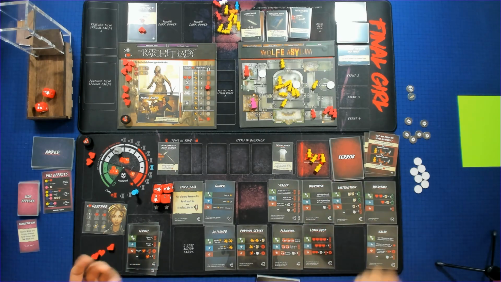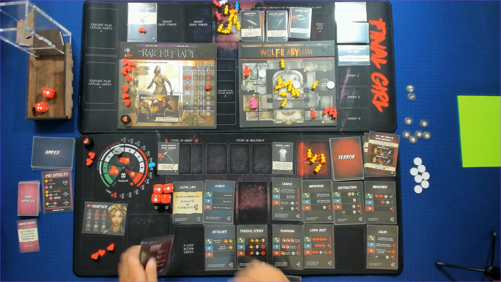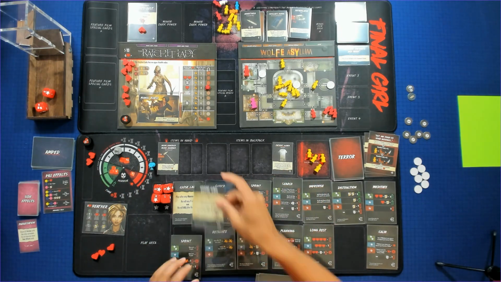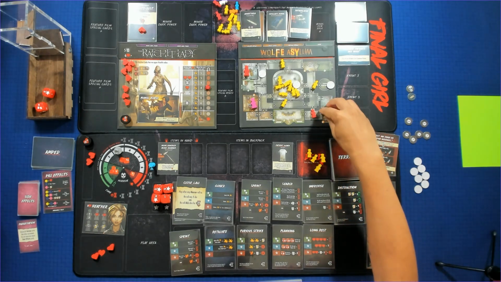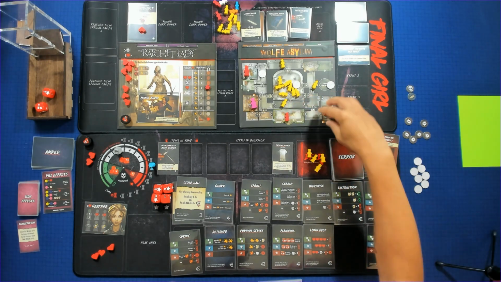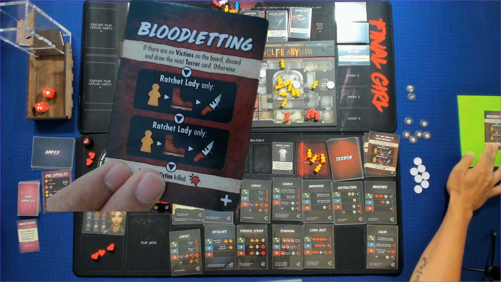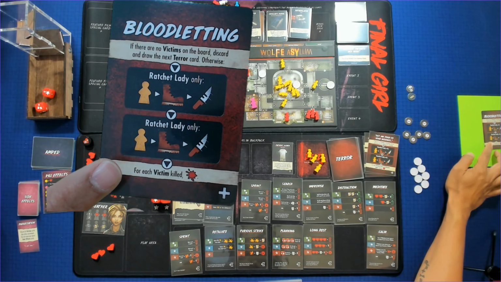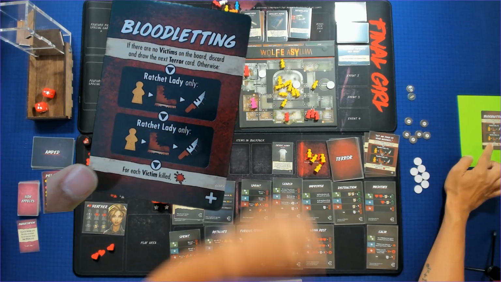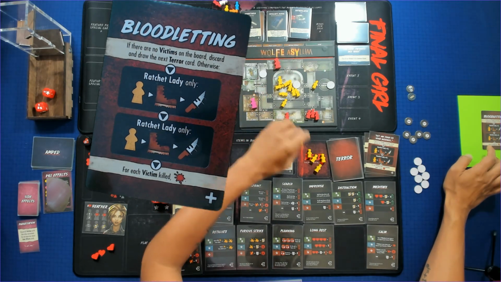Let's do search because we're in a spot to search. So, all right. Okay, so this seems a little interesting. We've got an interesting move here. So we're going to go ahead and do them. They're going to move towards us. So 1, 1. She's going to attack, but there's nothing for her to attack. Bloodletting. If there are no victims, okay, so Ratchet Lady only. Oh, this is almost similar to what we just did. So she's going to move towards a victim. 1, 2. She's going to kill this one.